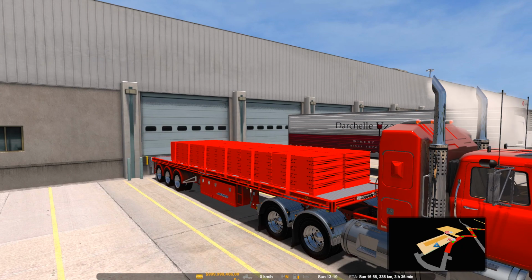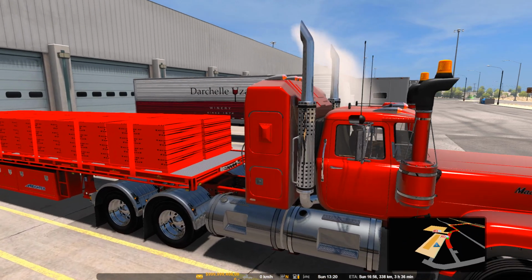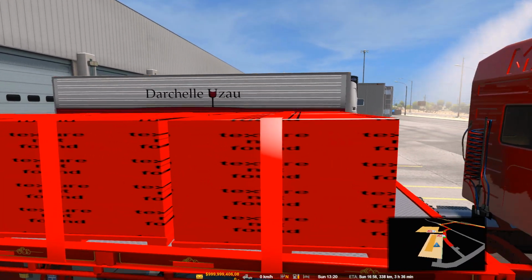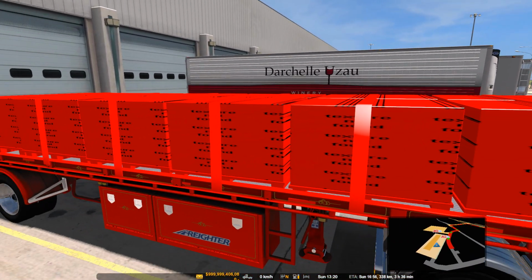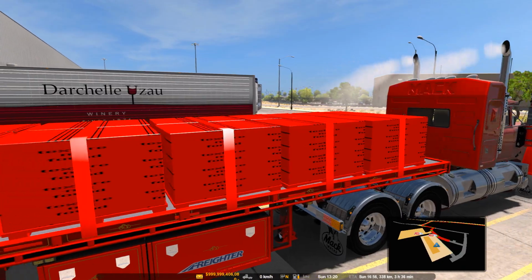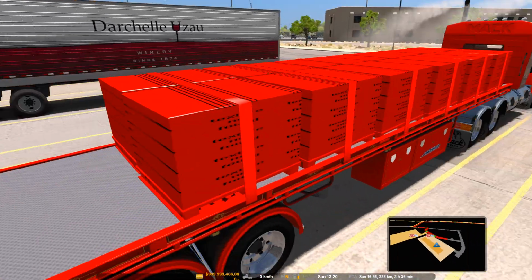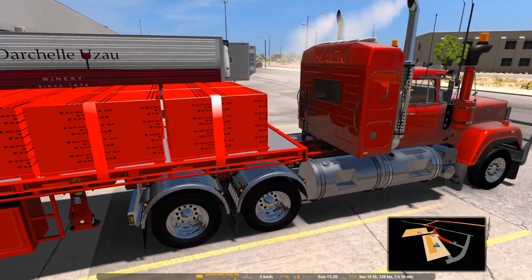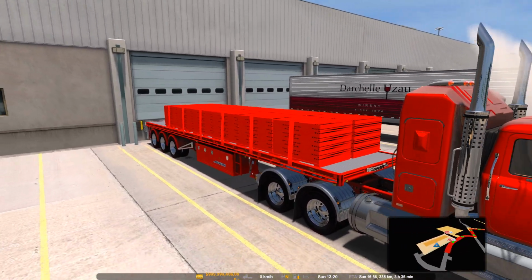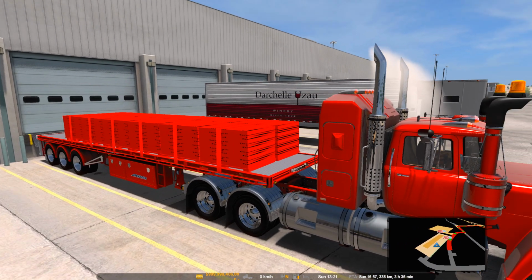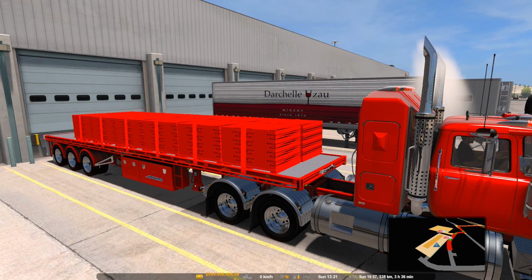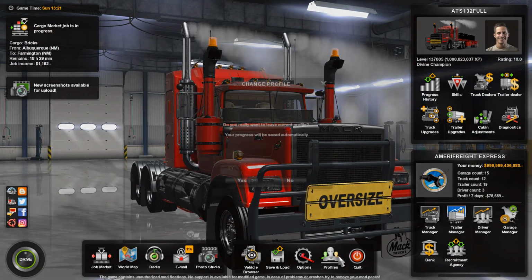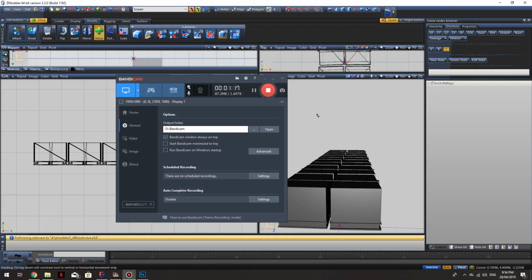So where are we? As you can see, the load's on the trailer and you've got this texture not found and it's red. So obviously that means it has no texture files, as we know. So just let it show before we start what it's going to look like if your textures aren't there. So back out of that and we'll get to work and see if we can add some texture to it.